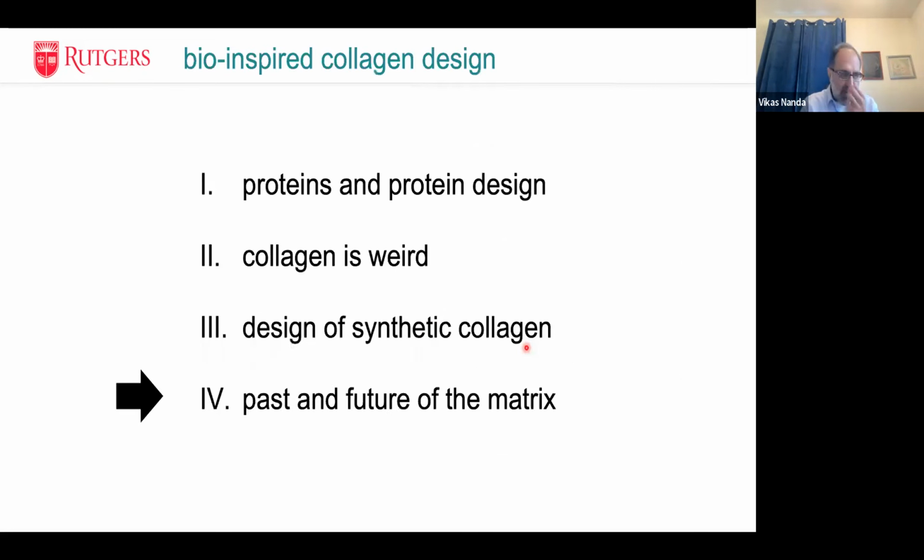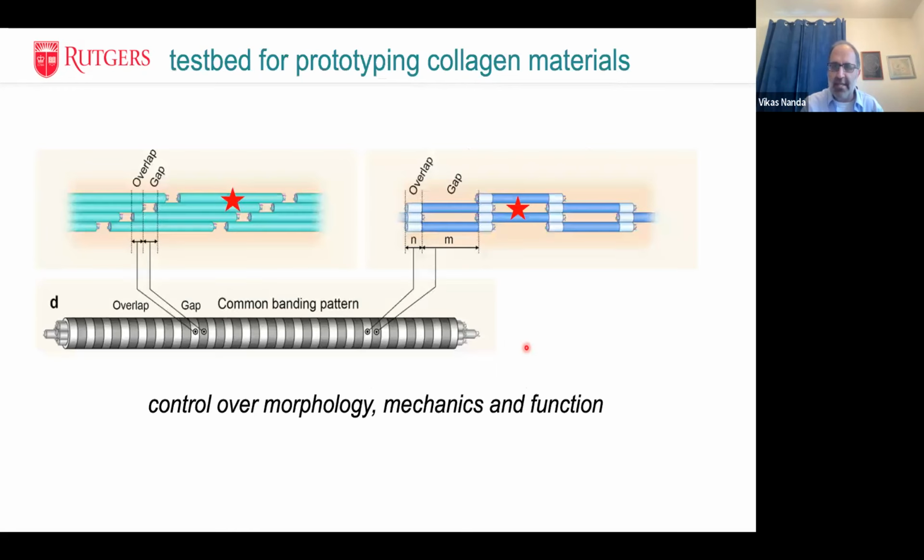So the last thing I want to talk about, and I'll just have one or two comments about this, is where are we taking these matrices next? And I think the first is pretty straightforward. We're going to use our ability to control morphology to think about questions of how we can control mechanics. Can we change the mechanical properties of these materials? Can we change the functional potential of these? We can also use these as models for disease.